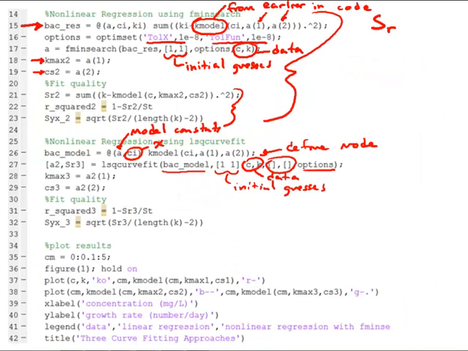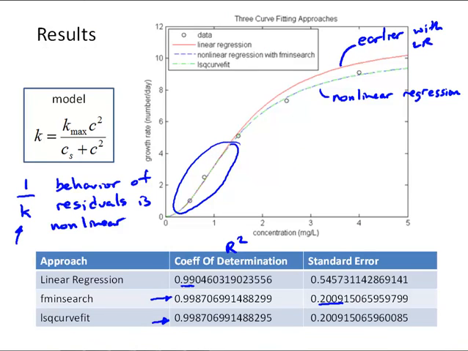The key thing to take away from this video is here's the syntax for doing the curve fit in these two different ways. The top is fminsearch, the next section is lsqcurvefit. I encourage you to download this M file and make sure you understand how it's working. Recognize that when we have situations where we've done something like inverting or taking the natural log to transform a nonlinear model into linear form, it does affect how the residuals in the curve fit behave and compromises our curve fit algorithm a little bit. That concludes this video. Thank you.